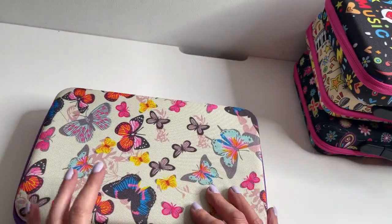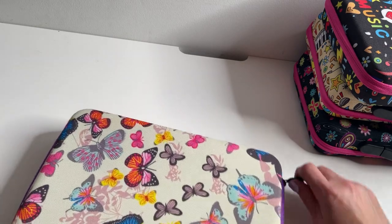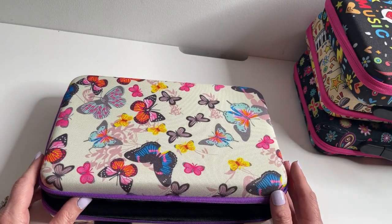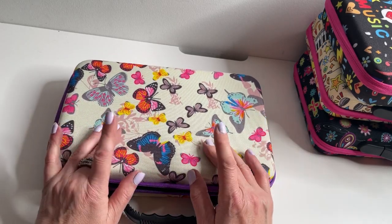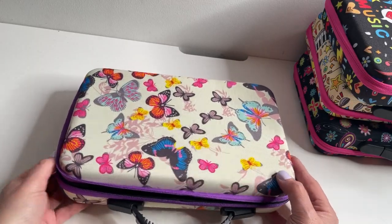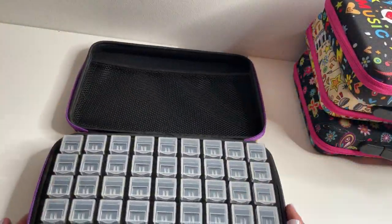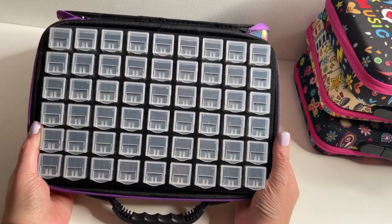So, two zips. Oh, this better be everything that I am hoping it to be. Let me just say, we're gonna find out together. You ready? Is it the right way up? Yes, it is. You ready, guys? Oh my gosh, you are gonna flip it when you see what's inside. You ready? Uno, due, e tre. Check that out.